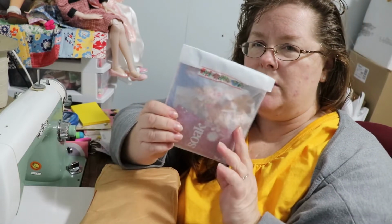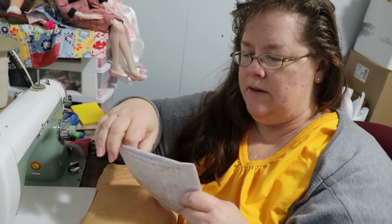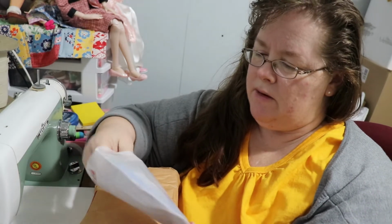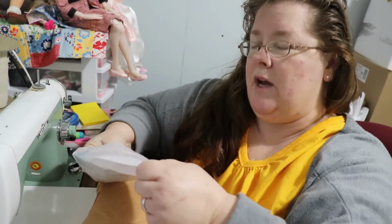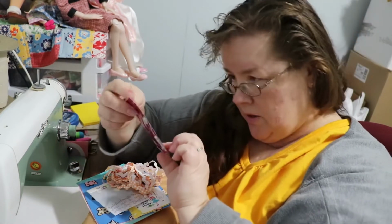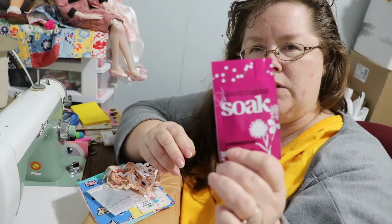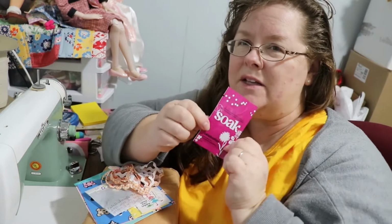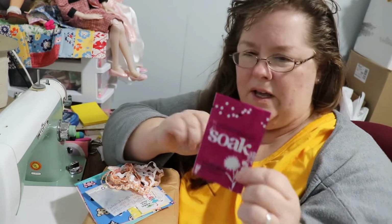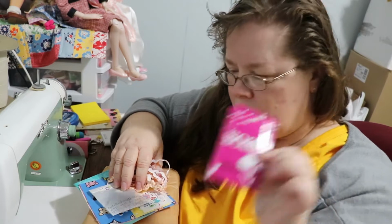Okay, one of the things they always include is a little glassine envelope, and it has the funnest little things. They always send me a note and some extras, and I love to find what they have. This time it looks like I have soap, some laundry detergent, some little special stuff. And you know what I use these packets for? Cleaning doll clothes. They're so wonderful. They work so nice. And they always include a little one for me, which is so nice.